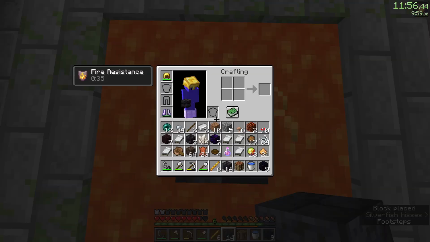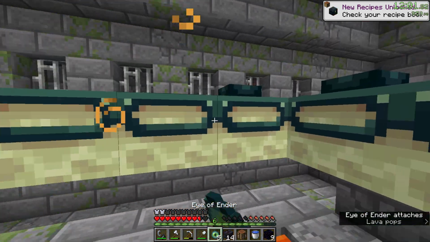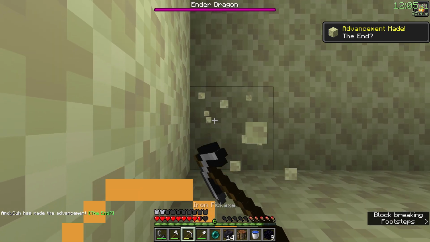I hop into the middle of this, and I make sure to save one ender pearl because I'm going to use that in the end fight. Enter the end, 12 minutes. We're on a good time pace. Let's just finish this.